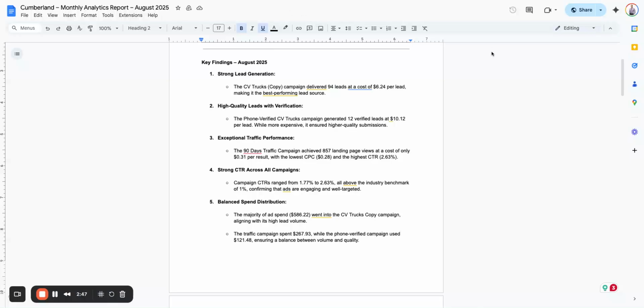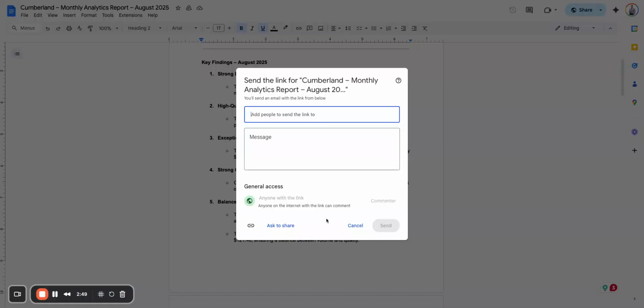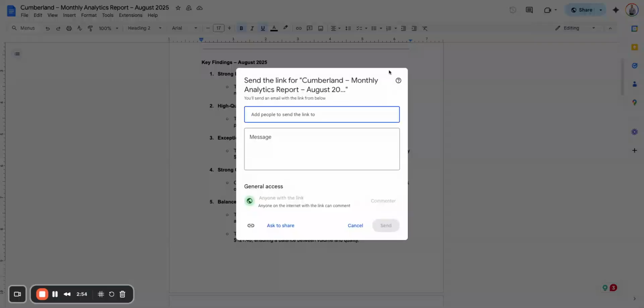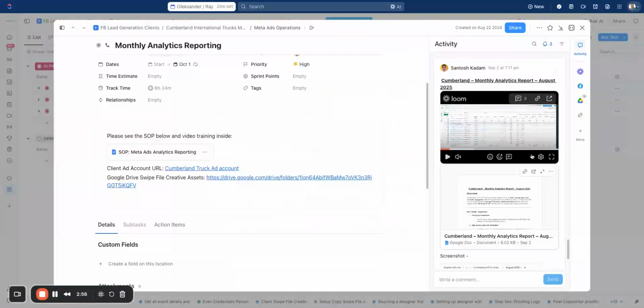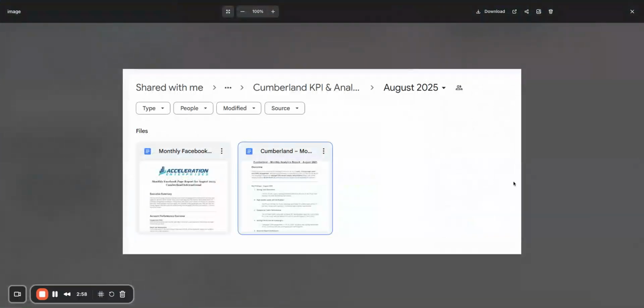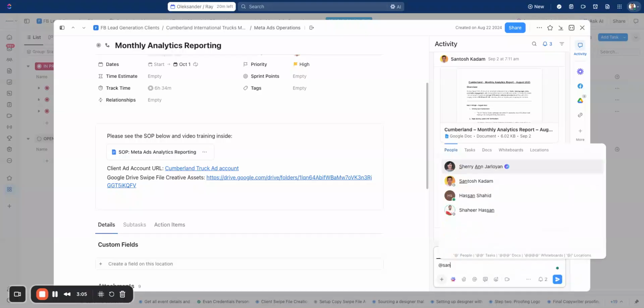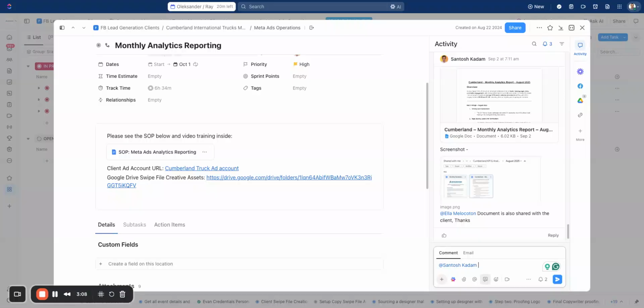If we actually look at this, he should be sharing it with his Acceleration Enterprises email only. So we should comment on him, because I saw it was a different one. Say, only share reports with clients using your Acceleration Enterprises email.